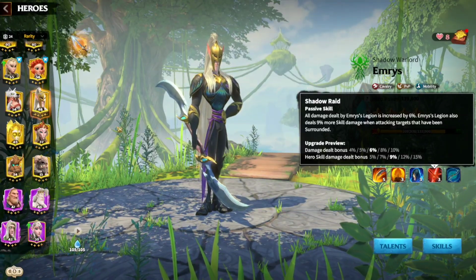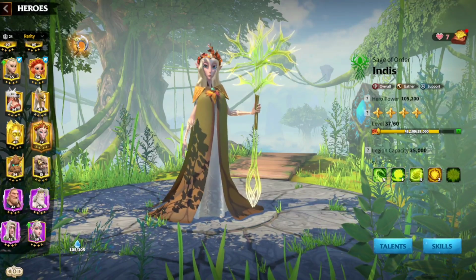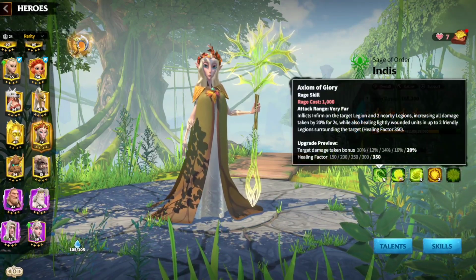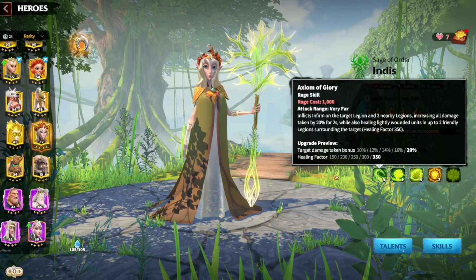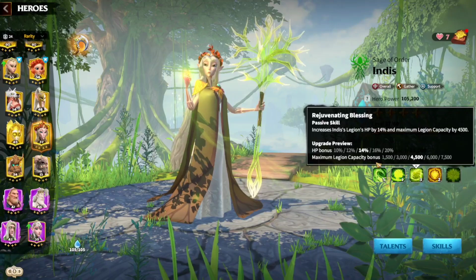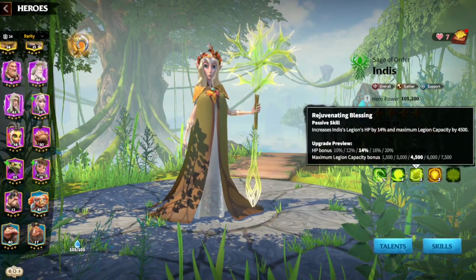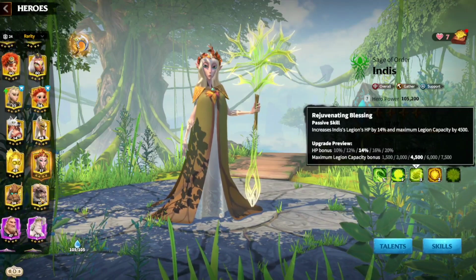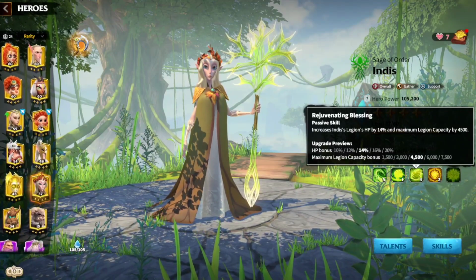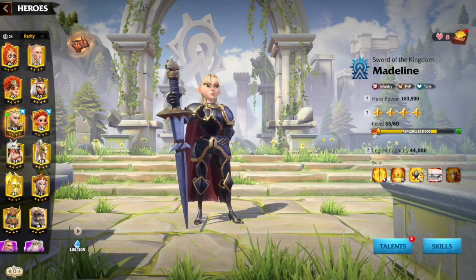Another good pairing for EMRYS in the early stages of the season is gonna be EMRYS primary and then you can put Indis as a secondary. Just get her to 5111 and she is gonna help you out. She can give you some healing and then she can give you HP and then a legion capacity. What else do we have here for EMRYS as a secondary? So those are the main ones that you can use. In the future you can also apply Madeline as a secondary. It can do okay.